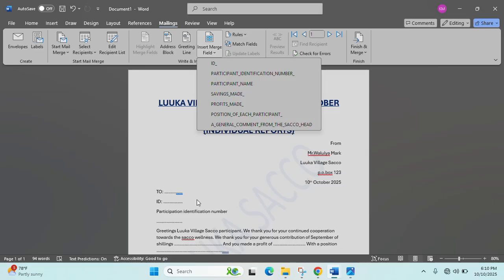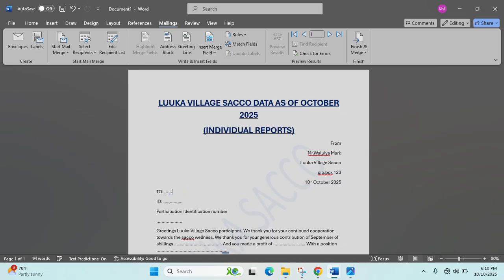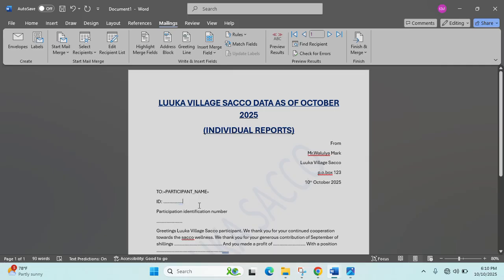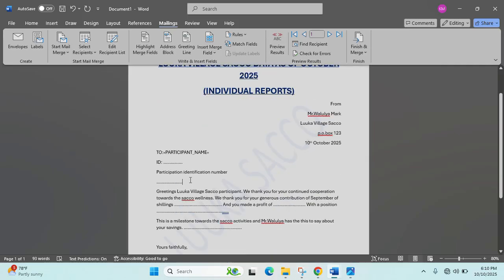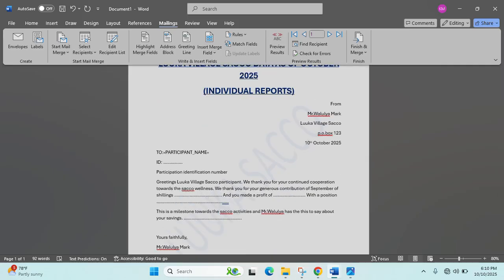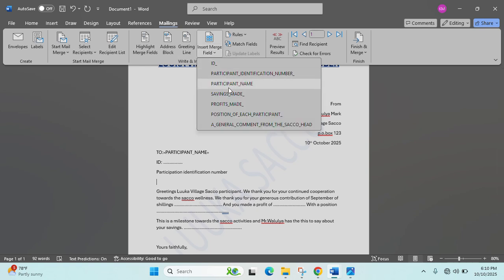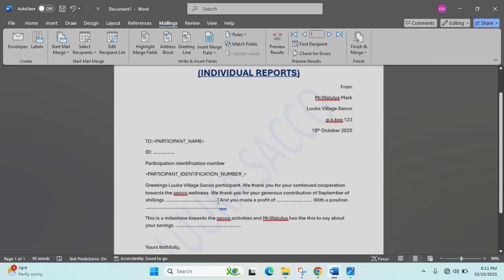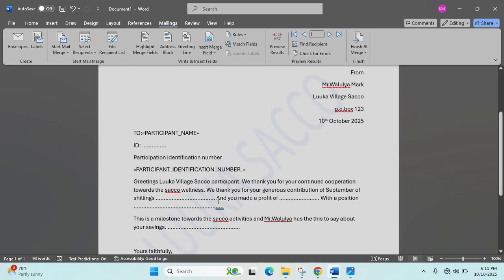I want to start with 2. 2 is here. 2, I delete the dots and then I put 2, a name was there. For ID, a photo will go there. I can leave ID, but for number, a number goes here. Go back to insert merge fields, participant number. A learner studies mail merge in word processing. So your learners should have knowledge about mail merge when doing a practical exam. That is senior 5. Then contribution goes here. The contribution that was made, it's going to go here.